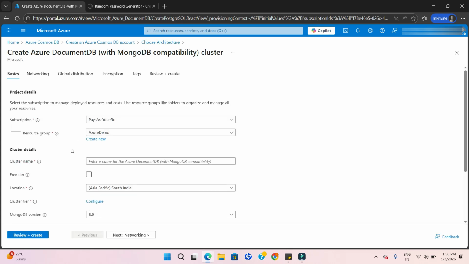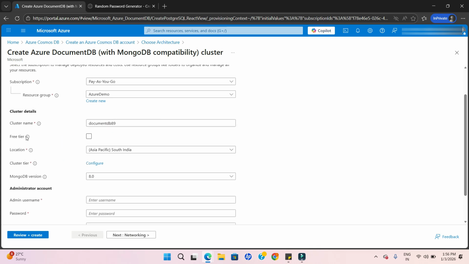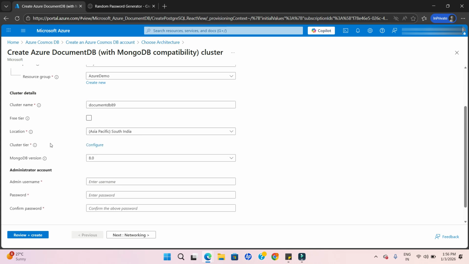and then the subscription is chosen by default, and for the resource group I chose demo, and then the cluster name you can give. So let's say it's document DB 89. And then I have a free tier to enable it, but I will leave it as it is. And then location South India.